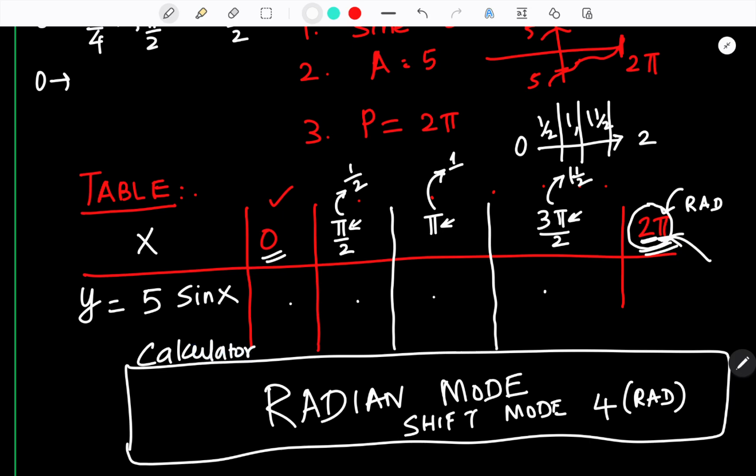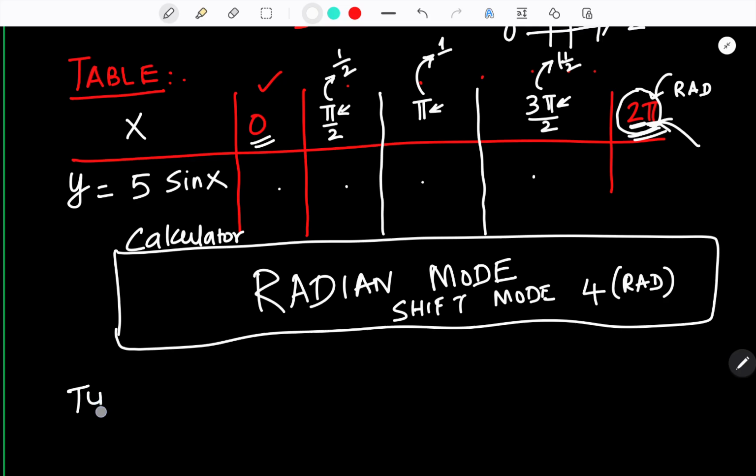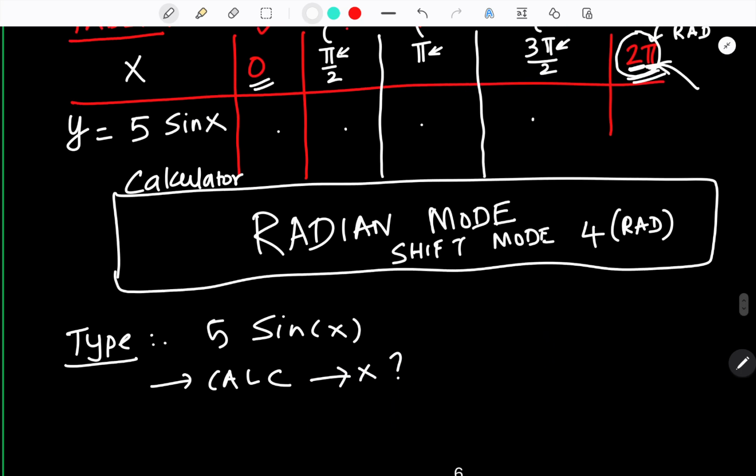Okay, right. So let me do this one. Calculator is radian, so number 4. Yes. Now I'm going to teach you in a simple way. Instead of going one time by one time, an easy way: just take your calculator and type. What you need to type? 5 sine alpha x. Alpha only, then x will come. So let me type 5 sine, the bracket is already there, alpha x, bracket close. After that, press the button calc. There is a button calc. It will ask the question x equals question mark. So now what is your first value? 0. So press 0, and then you press equal. You will get 0. Next, again press calc. It will ask x question mark.